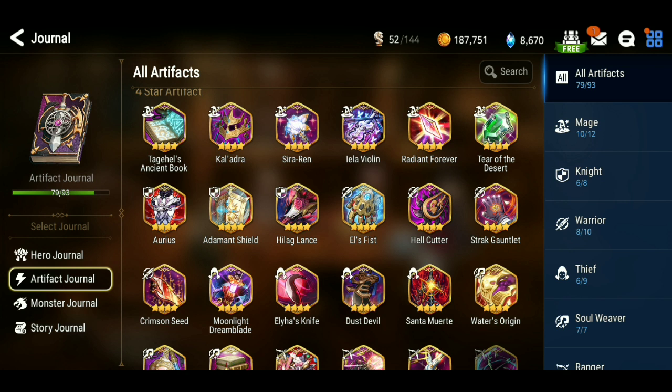Arius, definitely max one of those out. It's very good to have. Adamant Shield is good too. If you're in a situation where you're running 2 knights, you can run Arius and Adamant Shield and essentially have a budget Crimson Arm in there. Hillag's great to have too. Hillag can be good on Kluri. Any of these artifacts can be good on Kluri. El's Fist is good for... I wouldn't recommend using it in a situation where you know you're not taking damage.